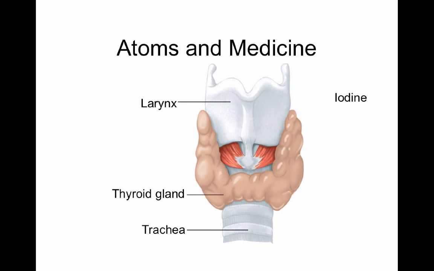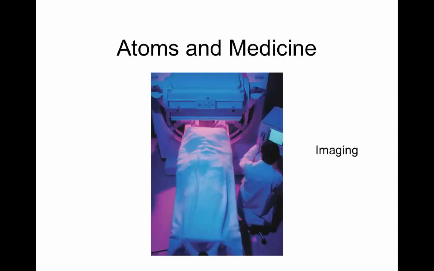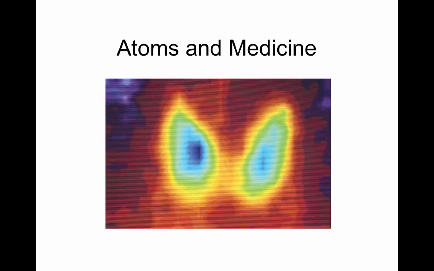So by understanding the chemistry, guess what? Your thyroid gland is the only place in your body that uses iodine, the iodide ion, to synthesize the thyroid hormone. So great. We inject radio-labeled iodine into the patient, and that iodine, we know it's going to end up in the thyroid gland. We expose the patient to a machine like an MRI, and we get an image of the thyroid.